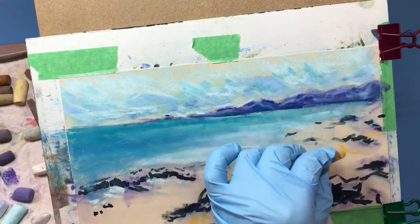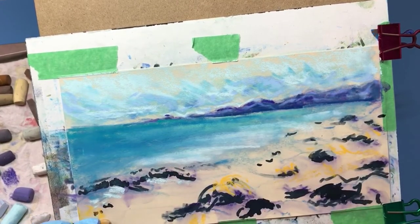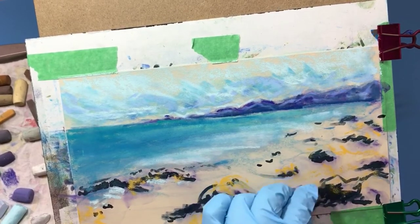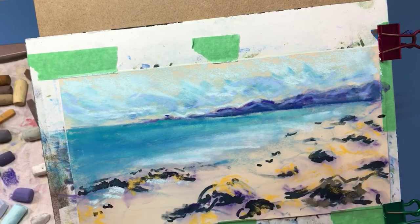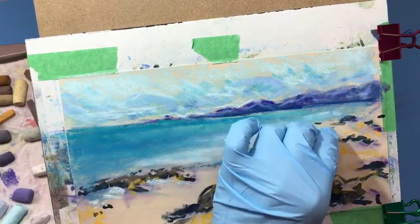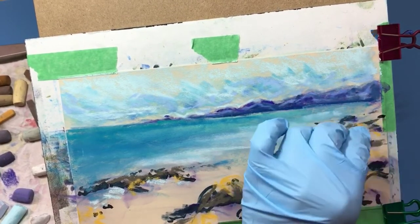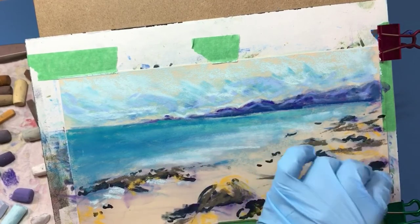Now I'm starting to block in the yellow that I want to have as the basic highlight on the rocks and the beach. Then I'm taking a more neutral brown that's a mid-tone. It's not super dark, but it's not light. And I'm starting to block in some where more of the darker colors will be, some more of the basic shadows, but not my darkest ones.